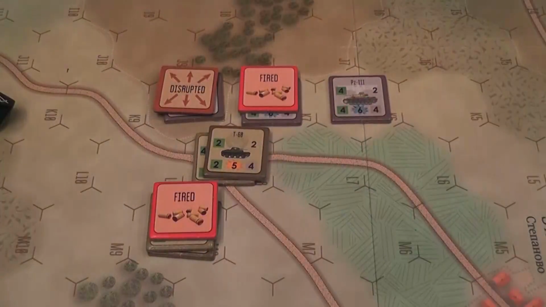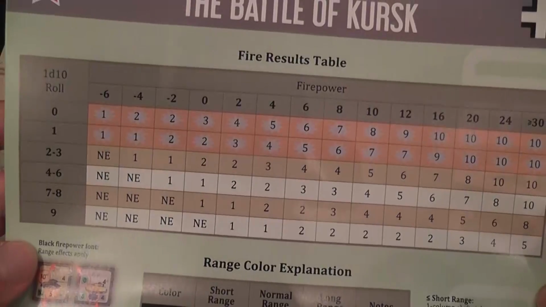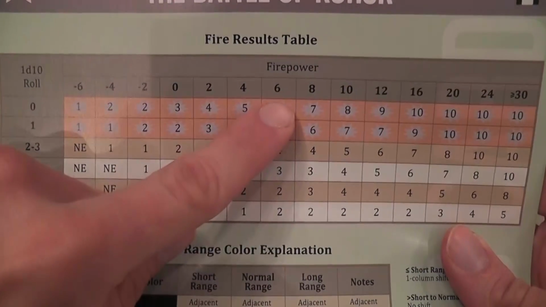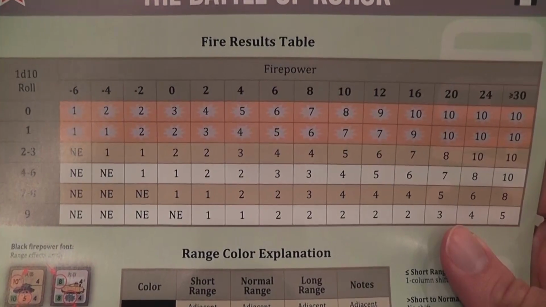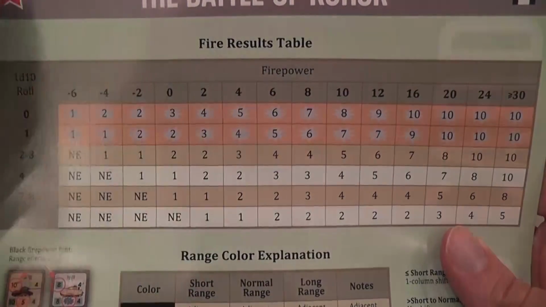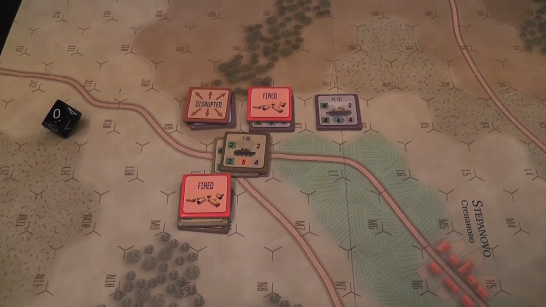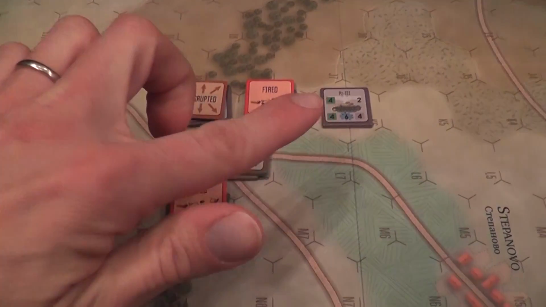As for combat, two types of combat: fire and close assault. Fire combat is resolved on the fire result table of this player aid, and basically you will first check the column that corresponds to the firepower of the unit that is attacking. Now, if you are attacking a leg unit, then you just use your firepower. If you're attacking an armor unit, then you use a firepower which is equal to the firepower of the firing unit minus the armor factor of the opponent.